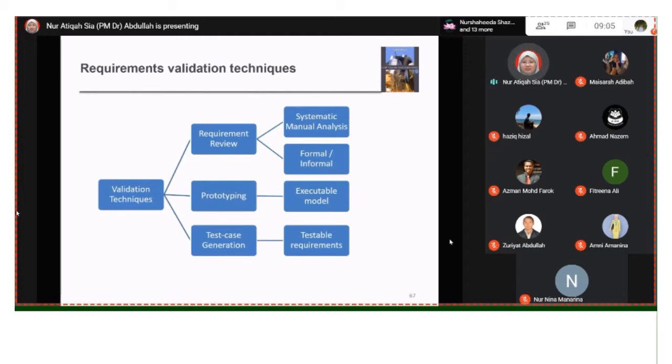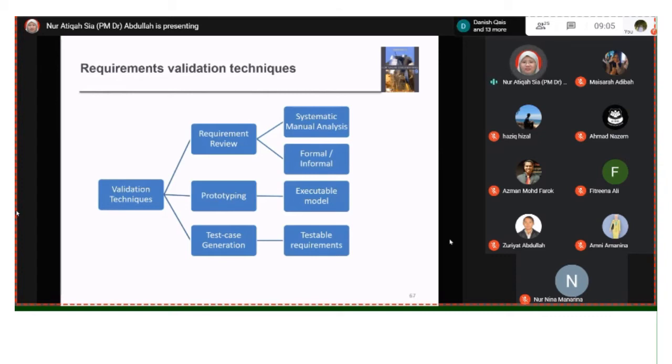Okay, so for the prototyping, we already covered it. You can have an executable model, using some prototype tools, in order for you to validate the requirement. Prototype tools are very important for some of the clients, especially when they have no system in place, dia tak ada pengalaman untuk menggunakan sistem lagi kerana company dia tak ada sistem.